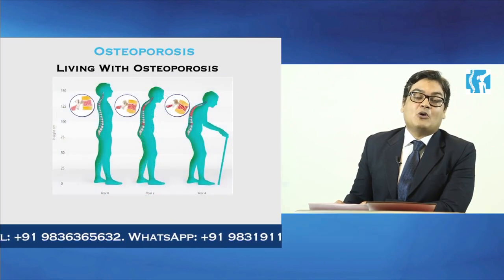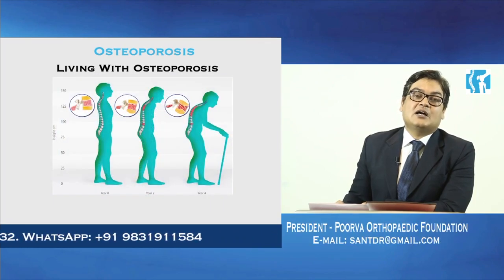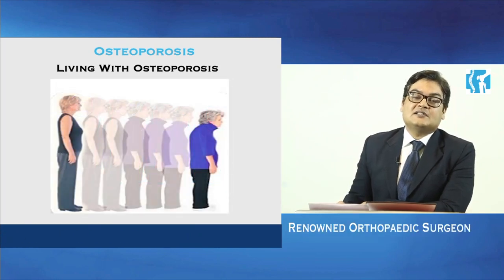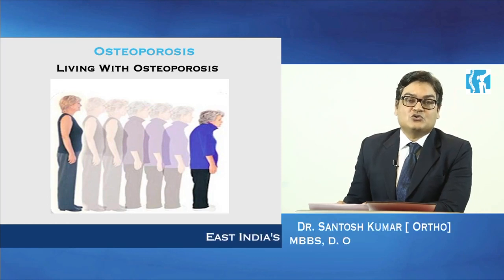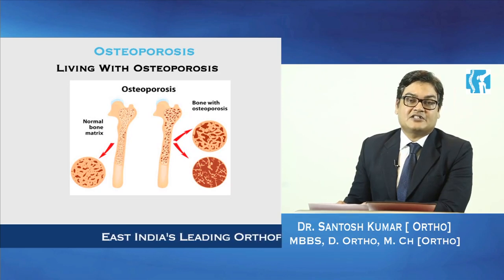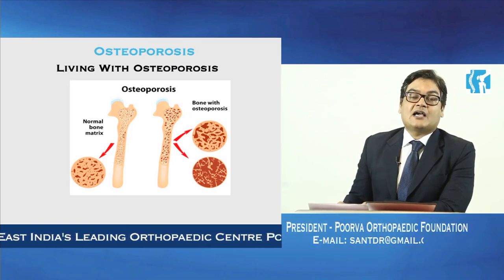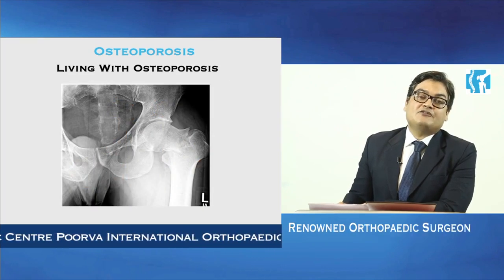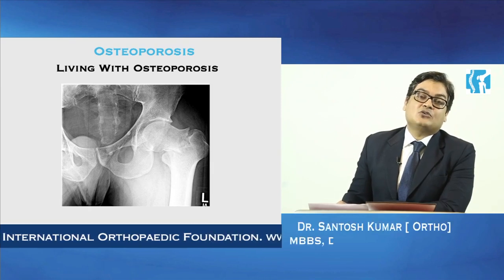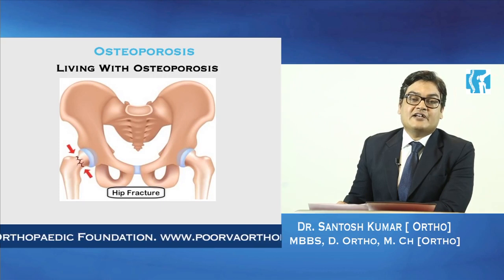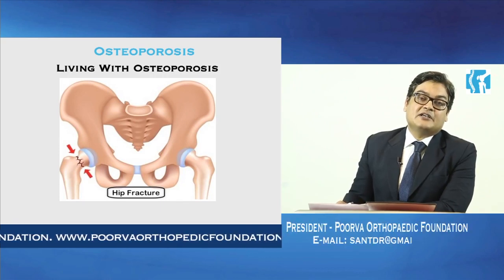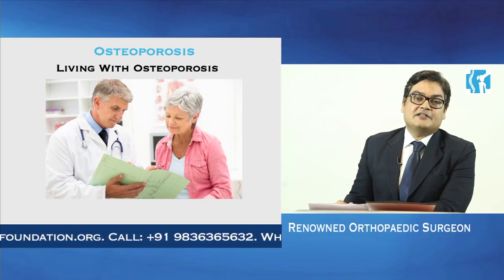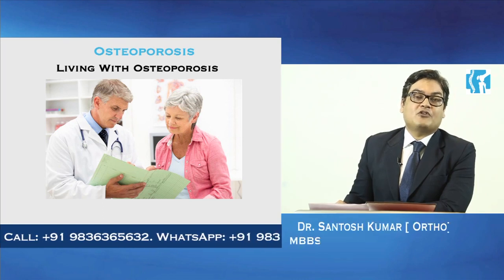Our spine is made up of small vertebrae stacked one upon another, and these vertebrae tend to get compressed. This phenomenon is known as wedge compression. This leads to severe back pain and a person tends to stoop forward with these osteoporotic wedge compression fractures. These fractures are treated by kyphoplasty. Kyphoplasty is a procedure where through a needle, a small deflated balloon goes inside the vertebrae, and through an external pressure, this balloon is inflated. This lifts up the compressed vertebrae and creates a space which is filled up with cement, and this gives immediate pain relief and it stops a person from stooping forward.